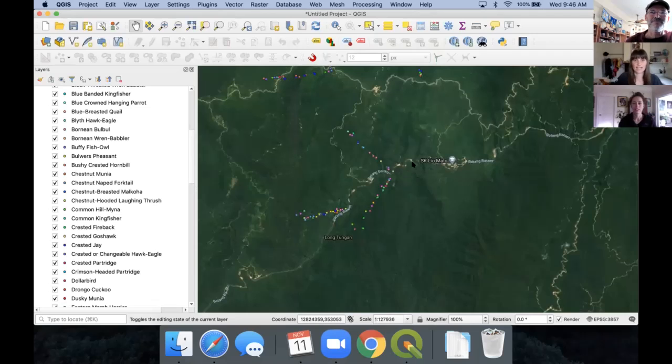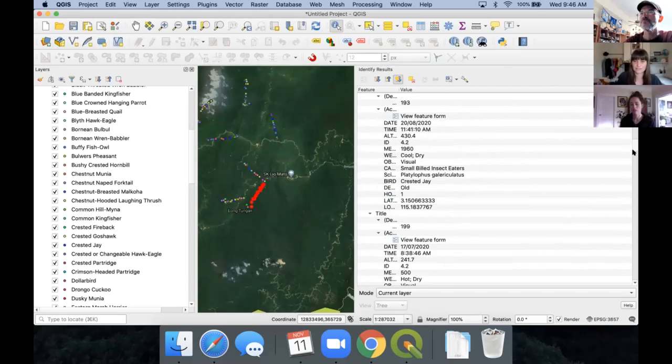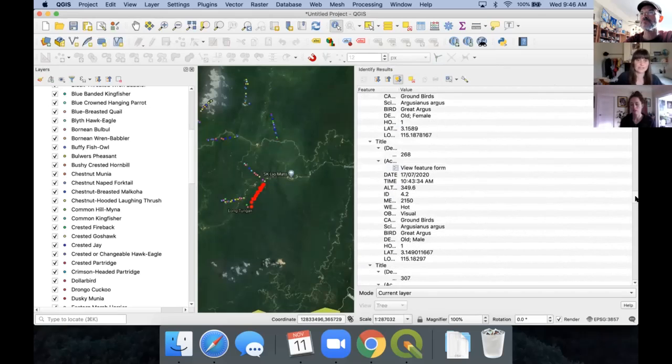The other thing that we use quite a lot, so there's all these tools that we mostly don't understand, and then the few that we are using: the properties section, the attributes table, and this little guide, the information. So we can say, okay, we know this transect, for example, is a reserved forest that's really important to the community. So we can go in there and look with our information tool, and it comes up with this identifier.